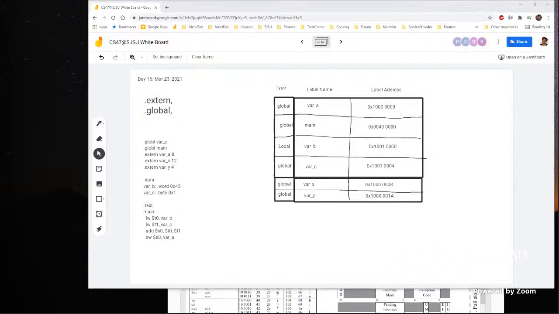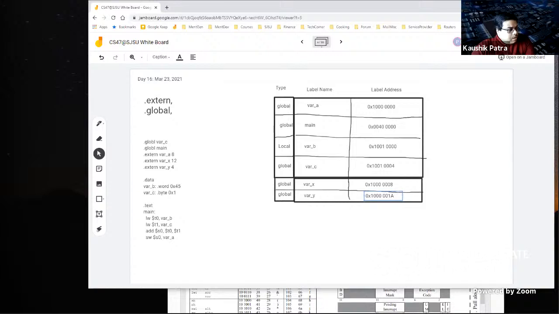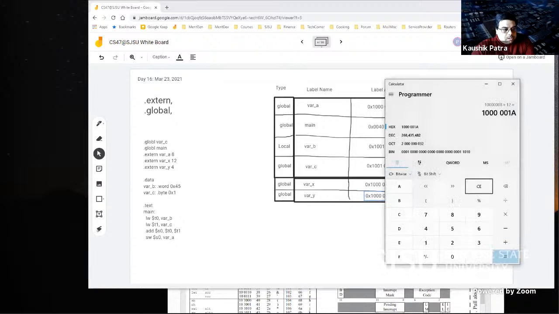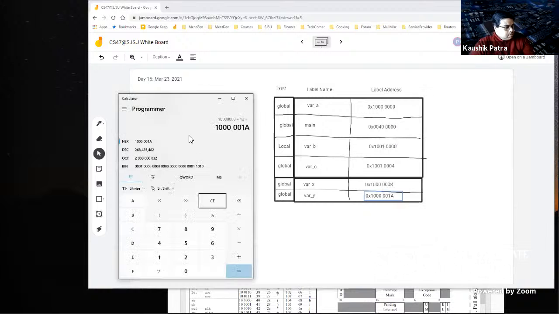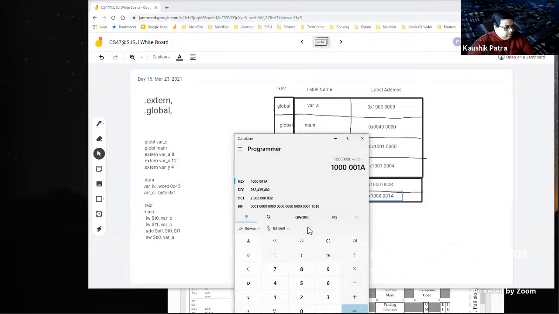All right. There was also one more thing that I think I might have missed. For your var y, why is there an extra 6? When it says 1a, that's 26, right? 1a is 26. Did I make a calculation mistake? Let me just see. Okay, so var a was from this address, and then if you add 8 on top of this, it is this, plus 12 on top of this, it is this, right?